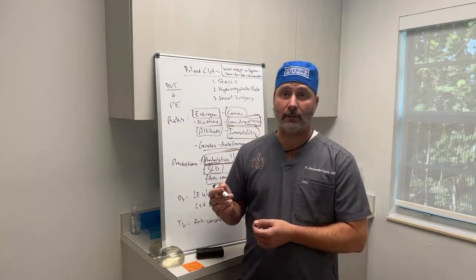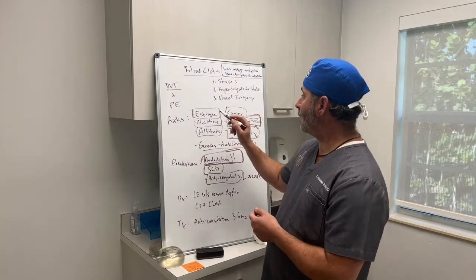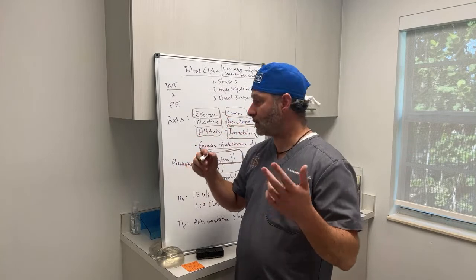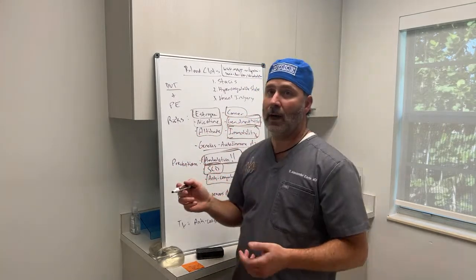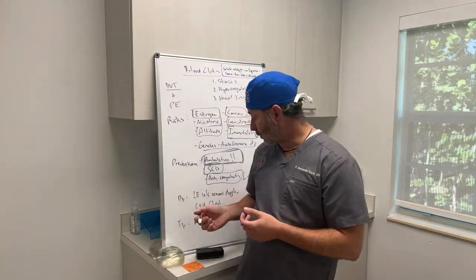But maybe you're a smoker, right? Maybe you're a woman and you're a smoker and you're on a flight and you're not moving around, you could potentially get a DVT and PE in a long flight. And that's why it's advisable that if you're on a long flight, if you want to be super safe, you can get yourself a pair of SCDs, but you definitely want to get up and move around and keep the circulation moving a little bit up and down the aisle of the plane during a long flight.